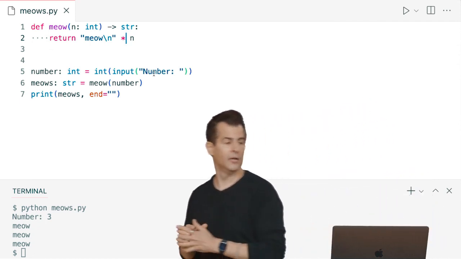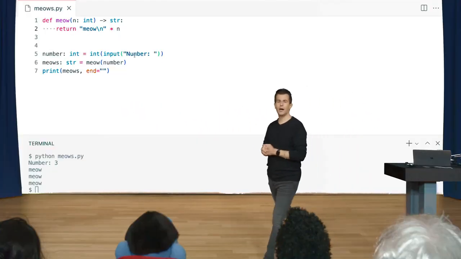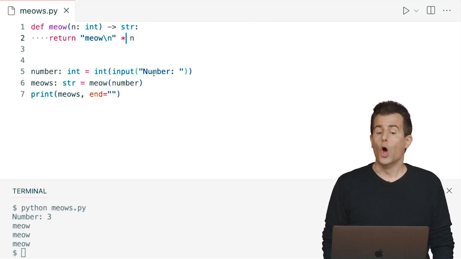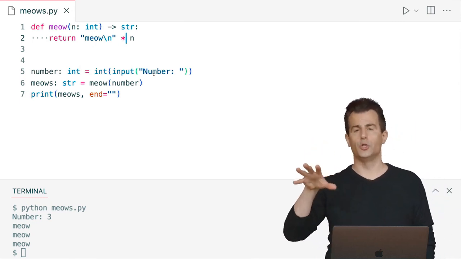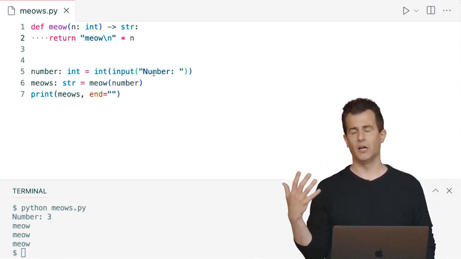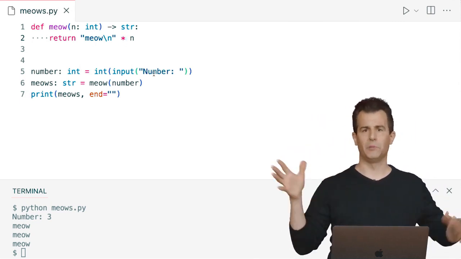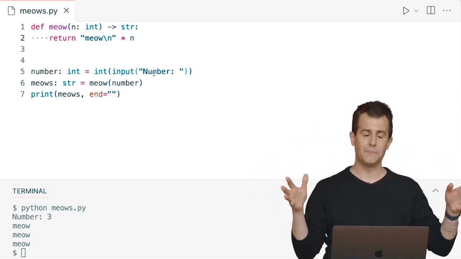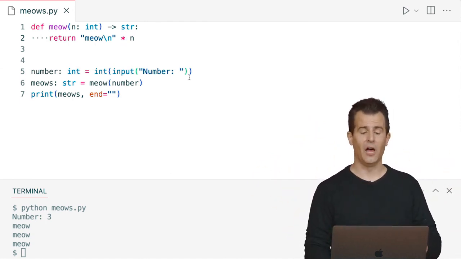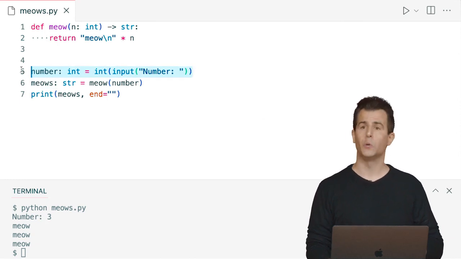Other questions on type hints or MyPy? Can we not typecast the data type of this variable number? No, and let me correct the terminology. It wouldn't be called typecasting in this context because it's not like C or C++ where there's an equivalence between these types. You're technically converting on line 5 a str to an int.